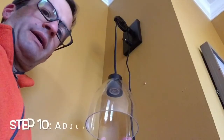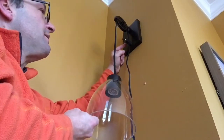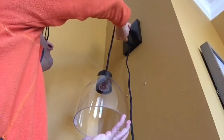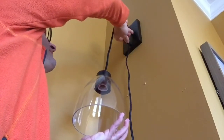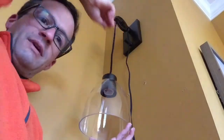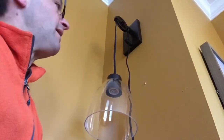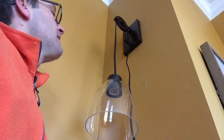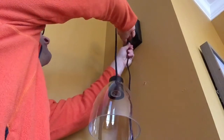And if you haven't noticed already, there's this little knob right up here coming out of the sconce itself. If you tighten this, that secures the length of thread or your cord, right? So once you tighten it really tight, this can't move. But when you loosen it to the left, that allows you to move the lampshade up and down however you want. And of course you can do that whenever you'd like, right? Maybe some days you want it a little lower, some days you want it higher. You can play with the height of it to however you want. I think I'm actually going to raise mine right now.